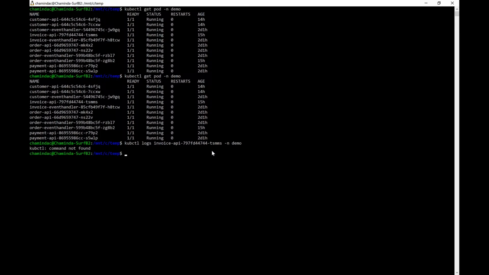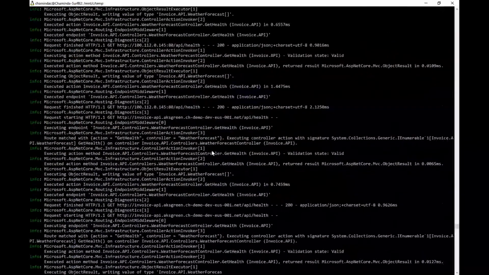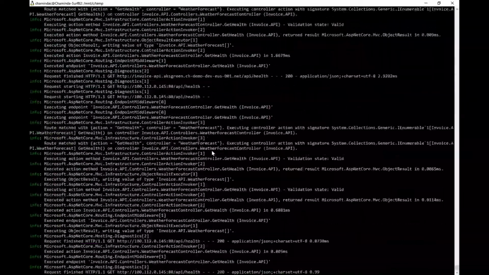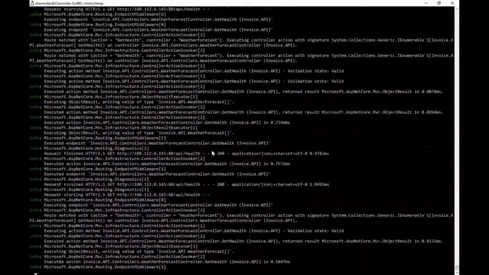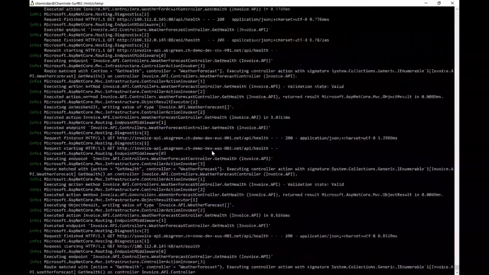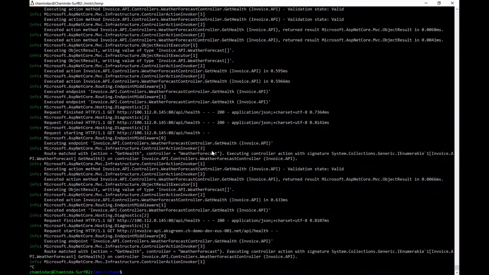Okay, I think I made a mistake in typing, so it should rather be kubectl logs. When I run that, it takes a longer time to give the logs because we have a very lengthy log. So I'll press Ctrl C just to stop it.